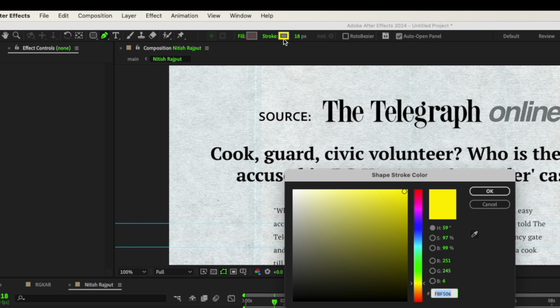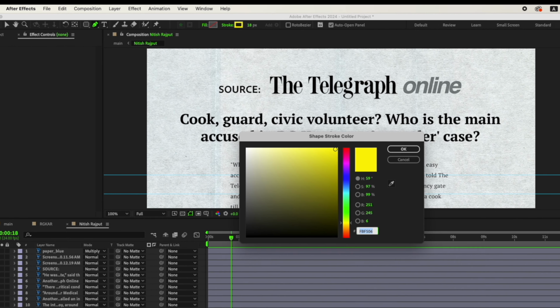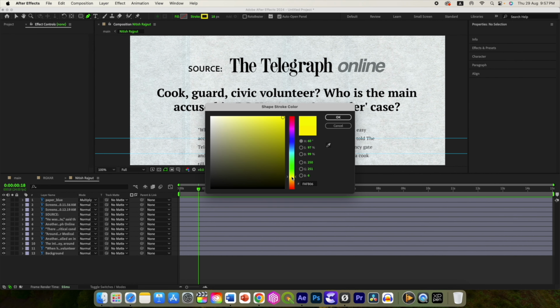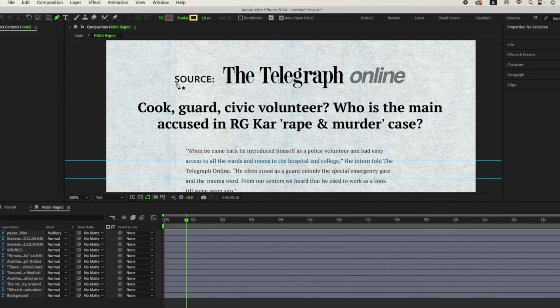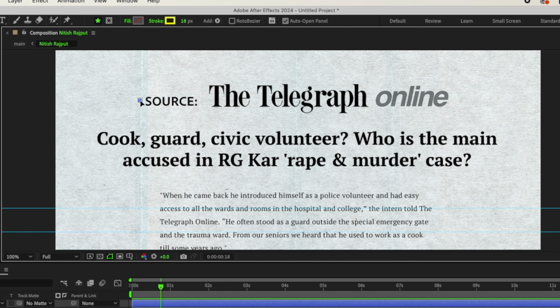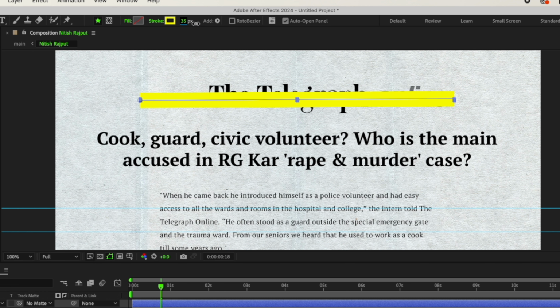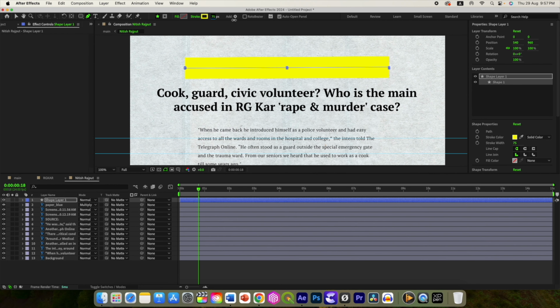And the stroke color you can change to whatever color you like. I'm selecting yellow, and the stroke size you can change later on. So click one point here and one point here. No need to be a very straight line because it is a highlighting effect. We don't need a perfect straight line.